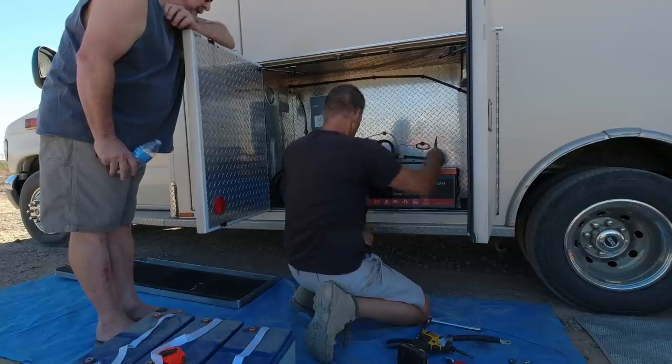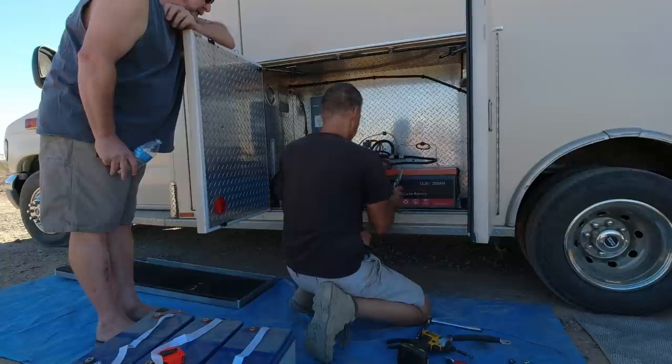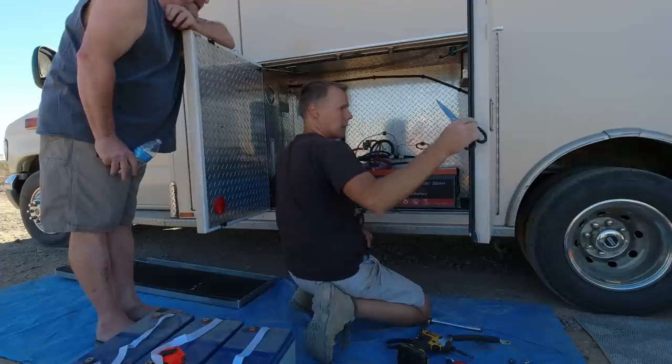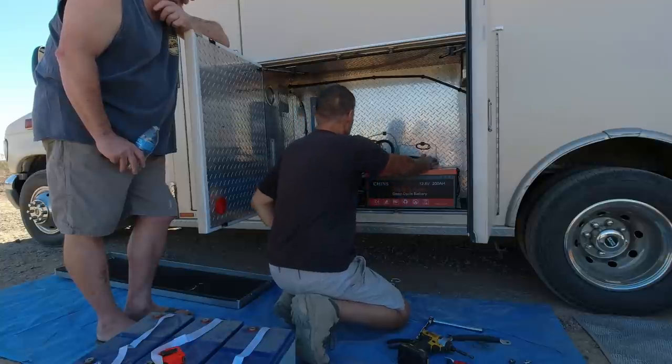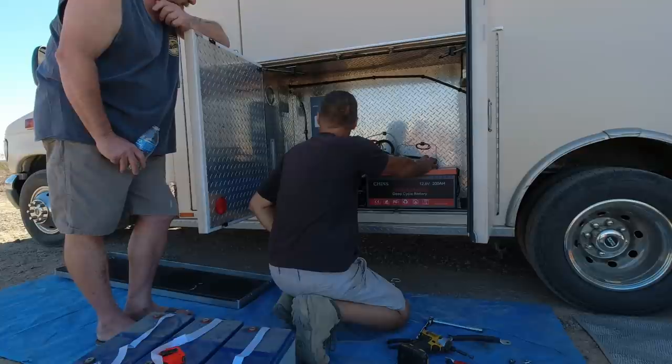400 amp hour. Yeah, and these fit in here absolutely perfect. When the door shuts, it doesn't actually touch them, but it's less than an eighth of an inch away. Yes. This rubber. So they're not going anywhere. They're fine. Looks good. So the last thing is to turn the charge controller back on.